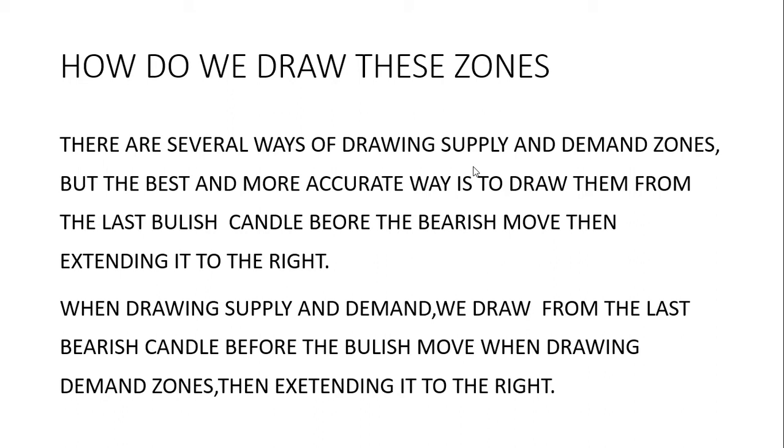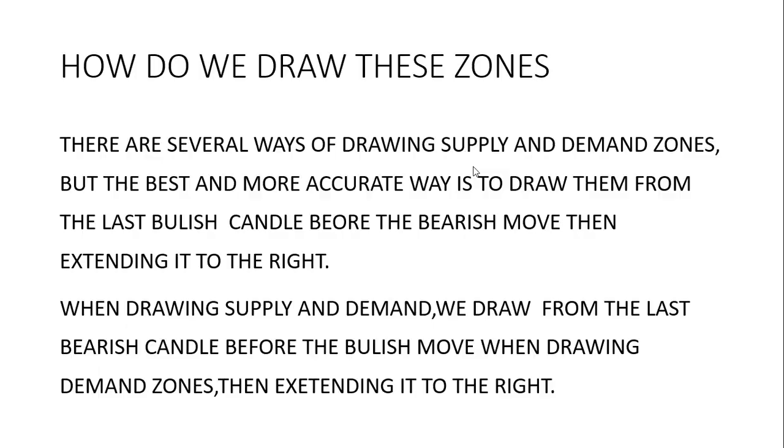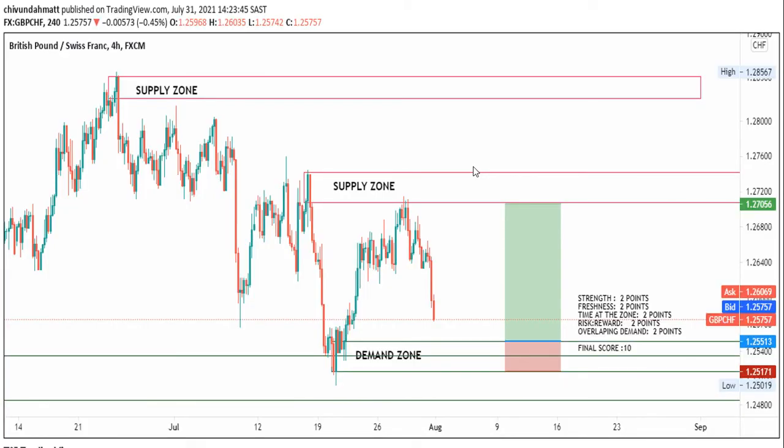You can either draw the candlesticks from the opening and the closing price, or you can draw the whole consolidation. It's as simple as that. So either draw the whole consolidation, the whole base, or draw the last bullish candle before the bearish move when drawing supply, and the last bearish candle before the bullish move when drawing the demand zone. Just wait for price to come back to these levels. Last bearish candle before the bullish move, and the last bullish candle before the bearish move. As simple as that.